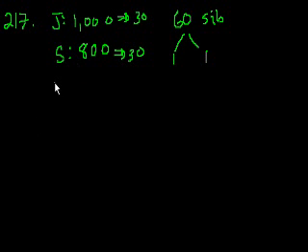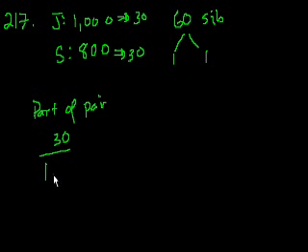Okay. So let's say we pick a student from the junior class first, right? So first of all, what's the chances that they're even part of a sibling pair? Well, there's 30 of them that are part of a pair, and there are 1,000 in the class, so the probability of that happening is 30 over 1,000, which is the same thing as 3 over 100, right? That's the probability that we got a part of a pair.